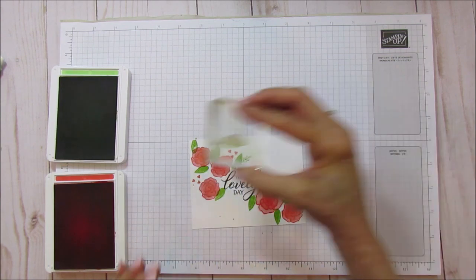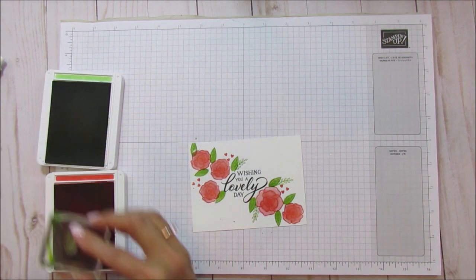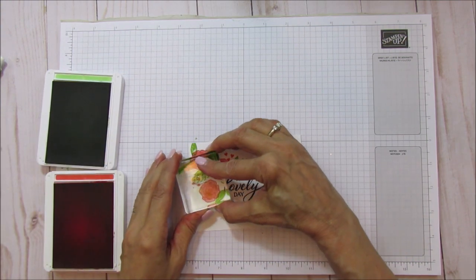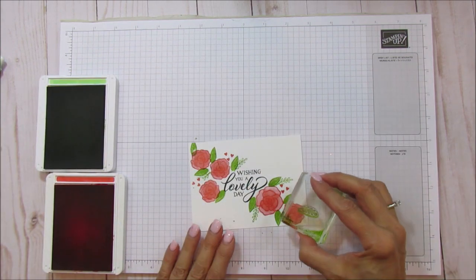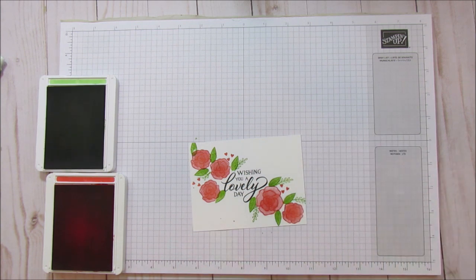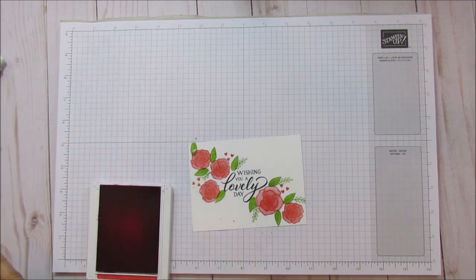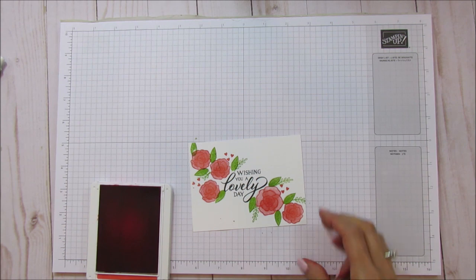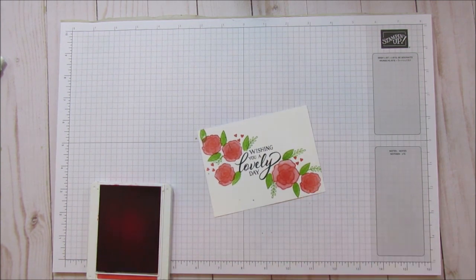So let's do that one here. You can just put them, you know, where you like them. There's no rhyme or reason to this. I just started just stamping away, and I really love the look of this. So that is going to be it for that part. We are going to leave this open because we are going to stamp some of the other little flowers, but you can see that you can just leave this card just like this, and it'd be just as nice.